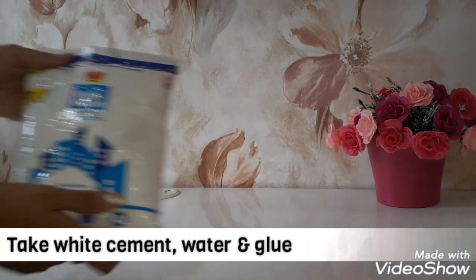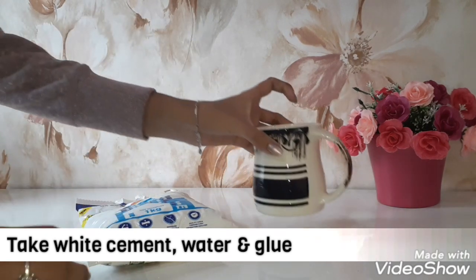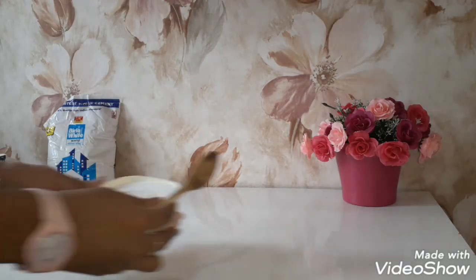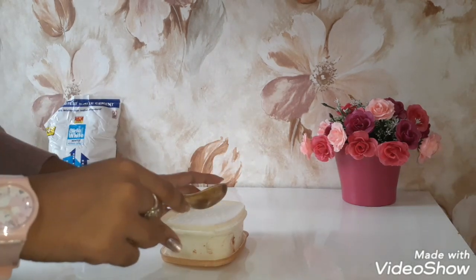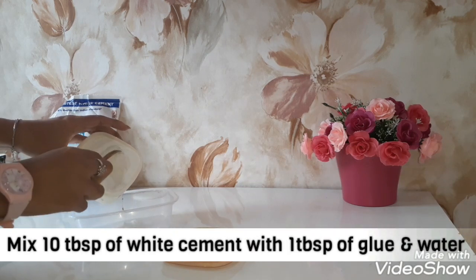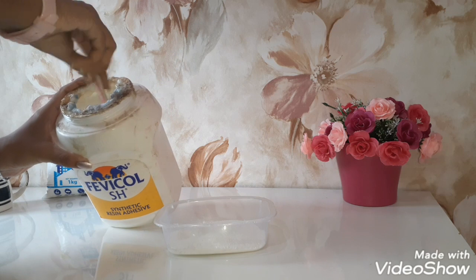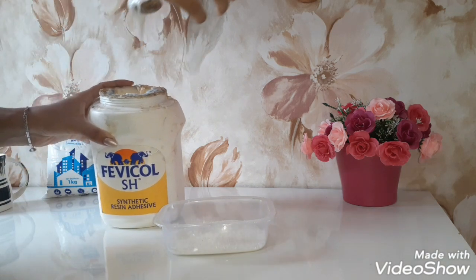To make the frock, you need white cement, water, and glue. In a bowl, add 1 cup of white cement or 10 tablespoons. And add 1 to 2 tablespoons of glue. You can use any kind of glue, it doesn't matter.